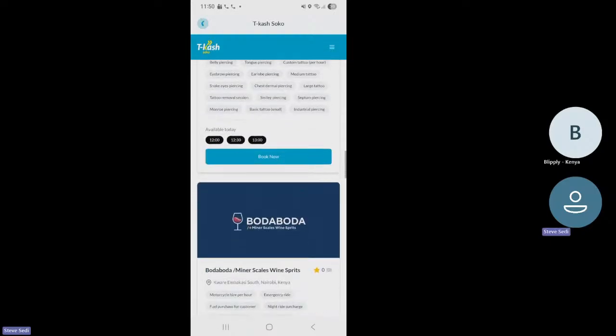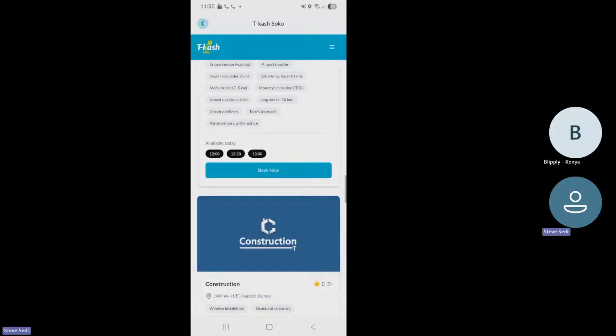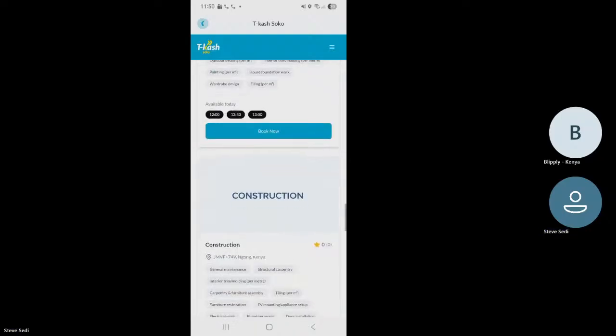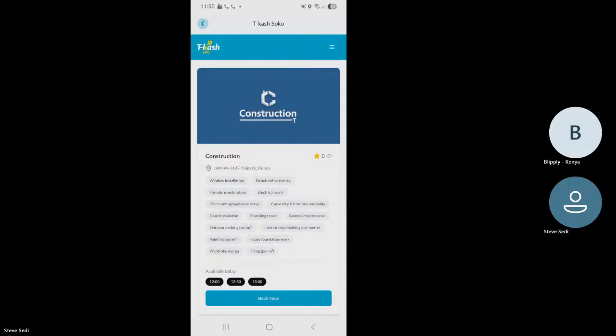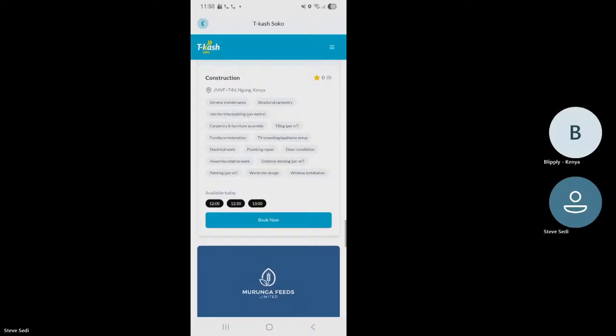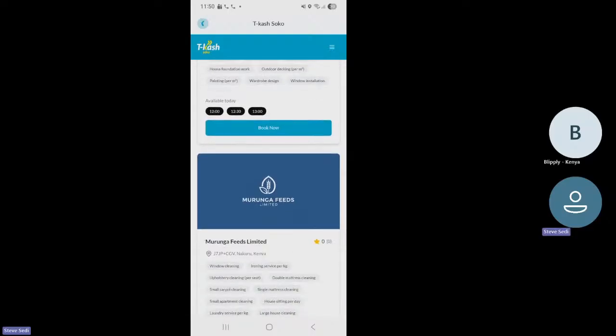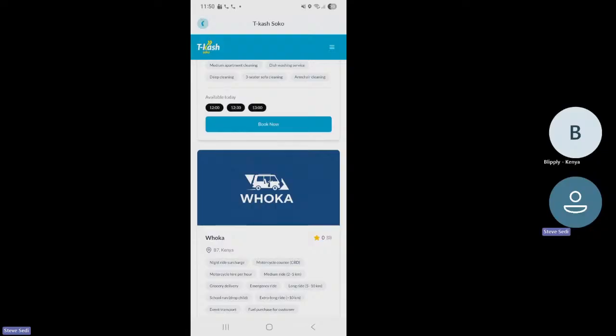Okay, let us just use any. Let's say I want this one here. Construction. Or Murunga feeds. We have so many. So long as it is updated, this platform, actually, it will display your shop.